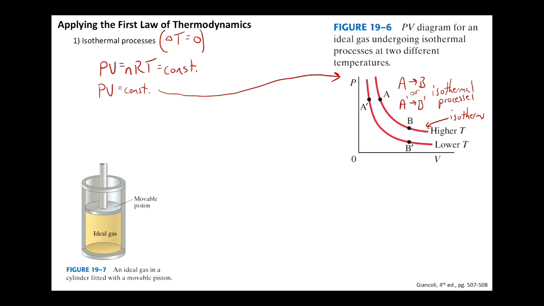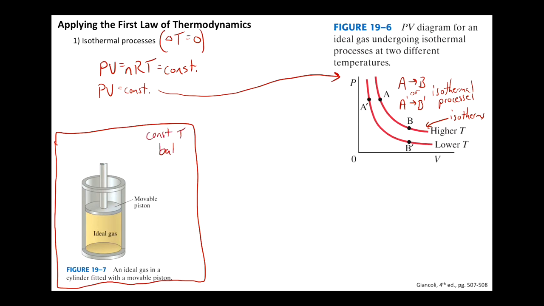So how does this happen? We are going to look at an instance like you see on the bottom left. We are trapping some ideal gas in a cylinder, and the top of that cylinder has a movable piston that perhaps has some weight, but no friction, like it can easily move up and down if the gas were to expand. We're going to take this whole thing and put it in some kind of constant temperature bath.